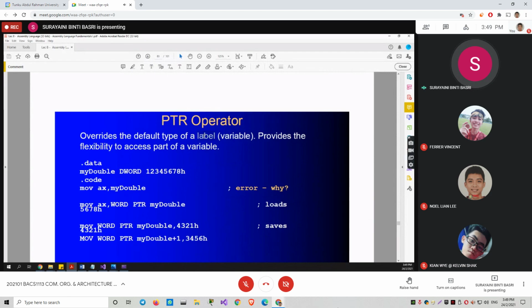When it says label here, actually it is referring to a variable. So let's say we have this variable. It is the size of a DWORD, 32 bits, and this is its value, in hexadecimal.